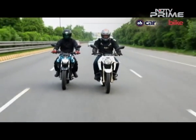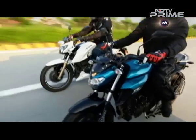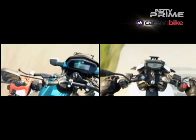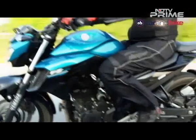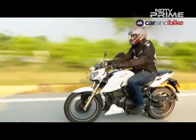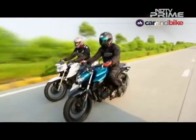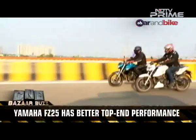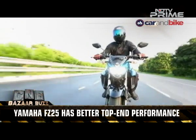Individually, both bikes have similar performance, as long as you're not trying to get anywhere in a hurry. Neck and neck, both bikes have similar performance and acceleration, up till about speeds of 60 km per hour. It's only when you push harder that the Yamaha's advantage begins to show. The TVS Apache 200 begins to lose steam soon as you hit triple-digit speeds, but the Yamaha continues to pull and pull, and the engine sits comfortably at high speeds for hours on end, leaving the TVS falling behind. Clearly, for highway duties, the Yamaha definitely has the edge.